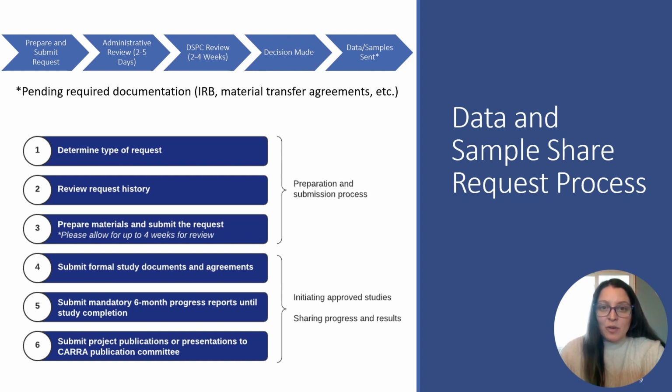Following the Data, Sample, and Publications Committee review, depending on the request, the biobank or cohort PI may perform additional reviews. Once a decision is reached, you'll be notified, and if approved, we will request further documentation. This may include a material transfer agreement, a data use agreement, a Cara Terms of Use Agreement, and an IRB approval or exemption letter. Data is typically released a little faster than samples due to existing DUAs with Cara sites, while samples undergo additional reviews which may take more time.